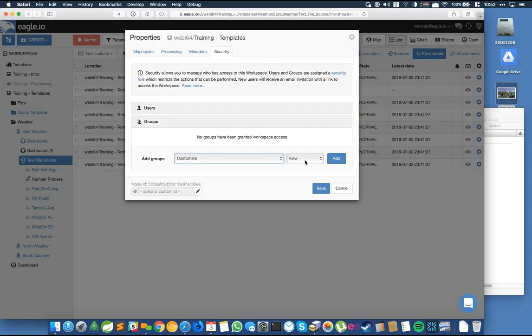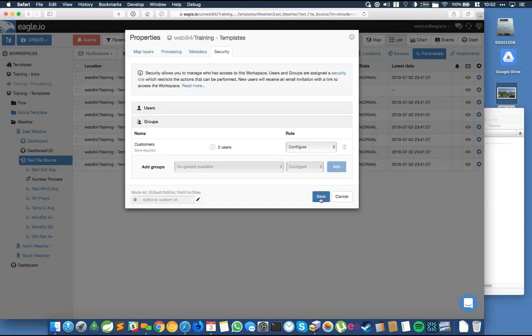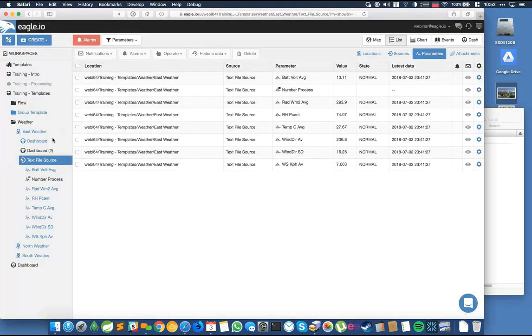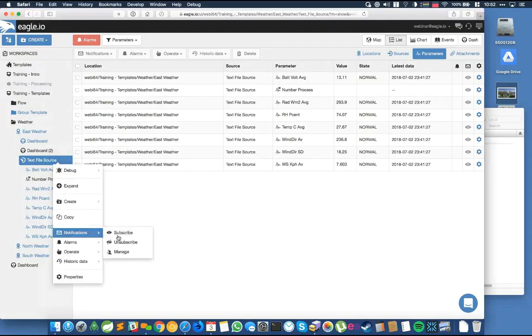Rather than adding 20 different customers to each workspace by hand by typing in their email address, which can get pretty painful, it allows you to group those customers together, then just add the group and assign that group a role. And that same group configuration can also be used to assign notifications.